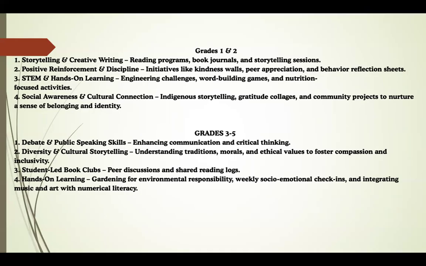And the second one is positive reinforcement and discipline. Initiatives like kindness walls, peer appreciation, and behavior reflection sheets have to be done for the children. STEM and hands-on learning. Here it is engineering challenges, word building games. Like word building games, you can start with the first child. The first child has to say a 3-letter word or 4-letter word. From that, the letter at the end of the word, from that letter, the next child has to say some other word. In that way, you can give word building games and nutrition focused activities.